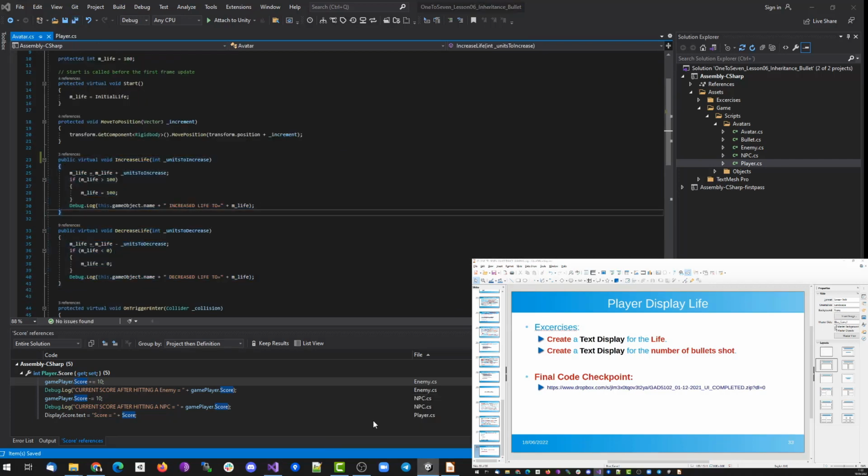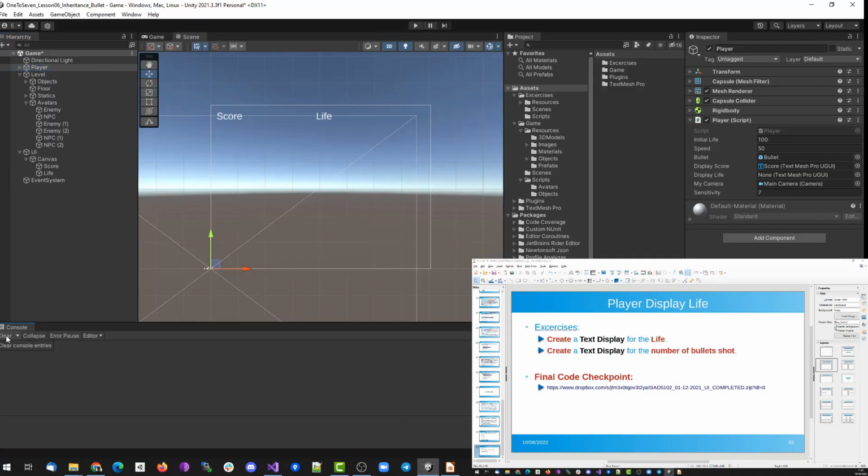So these would be the necessary changes in order for the life to be displayed also on the screen. So right now we can proceed to press play.